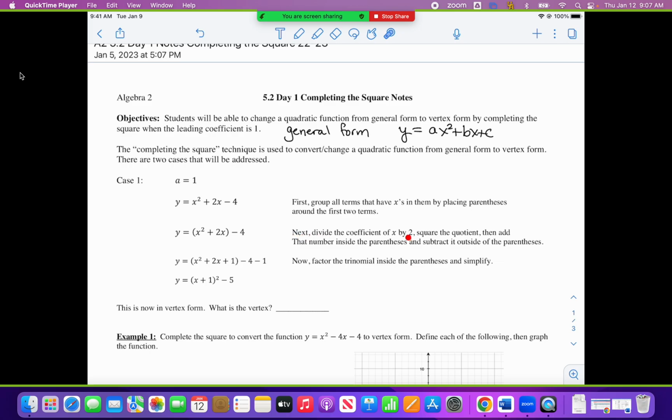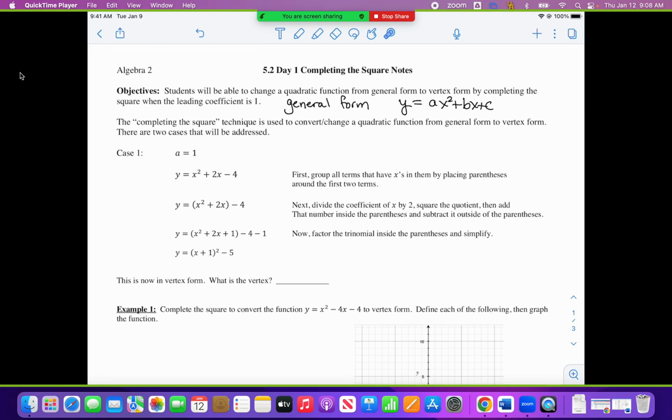Then you're going to divide the coefficient of x, not the coefficient of x squared, the coefficient of x. So I take 2 and I divide by 1, and then you square it. And then you add that. Well, you can't randomly add, so do you see I've added it on the inside parenthesis and subtracted it. So that is a net of 0. I added 1 inside the parenthesis, subtracted. Now you can see the method to the madness with my warm-up.